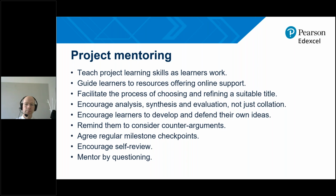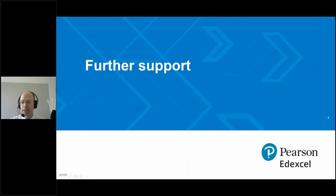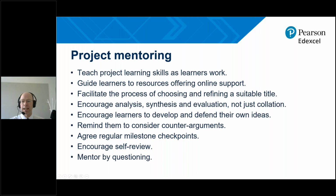How is the work assessed? Is there a certificate at the end? Yes, there is a certificate, and the work is assessed by means of, as I've said, teacher assessment, and then work is sent off to the exam board. We have a process of moderation and sampling in order to check the grades, and that then leads to a certificate, just like any other IGCSE or international A-level or A-level GCSE qualification.